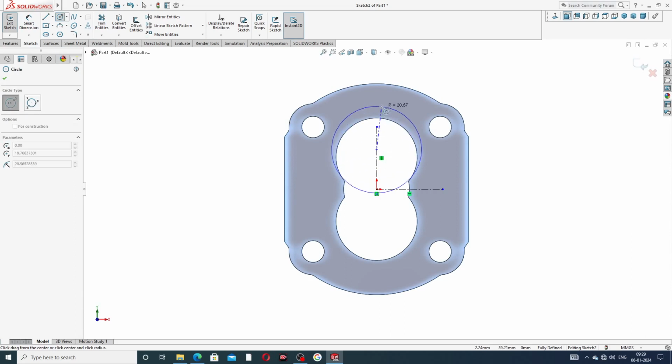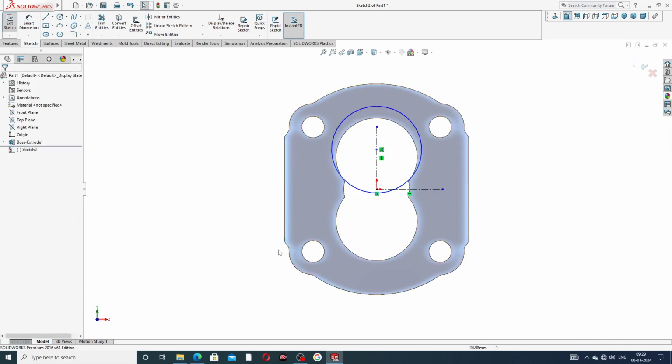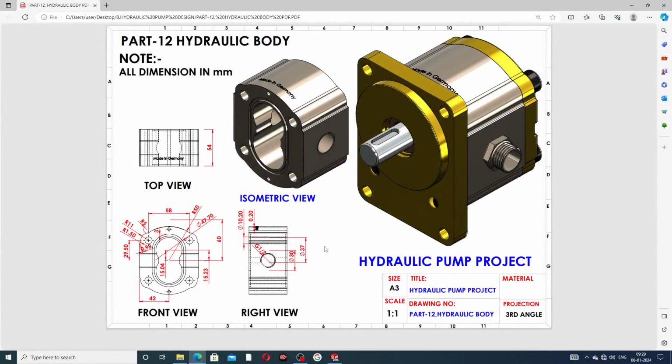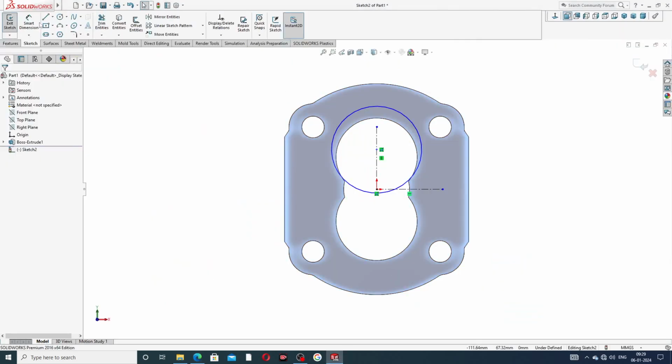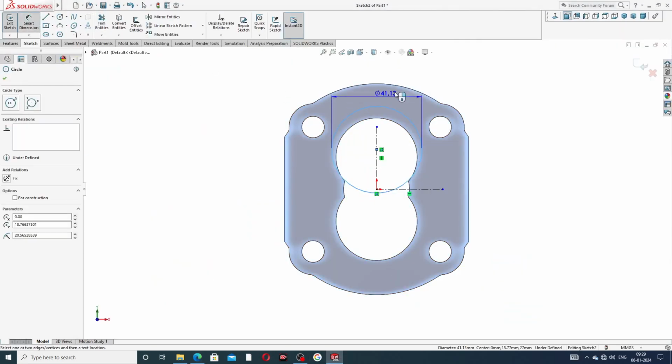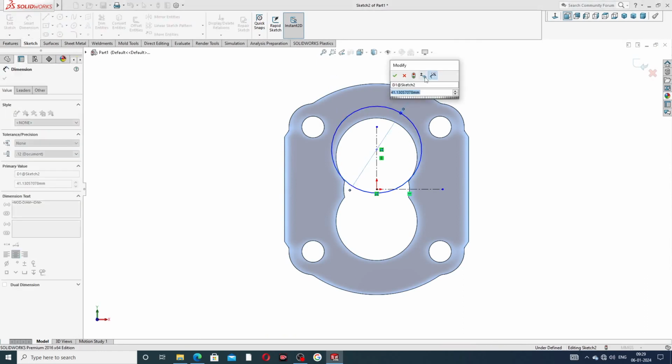Draw this, and this circle has a radius of 47.7, and center point is 15.04. And define this diameter 47.70.